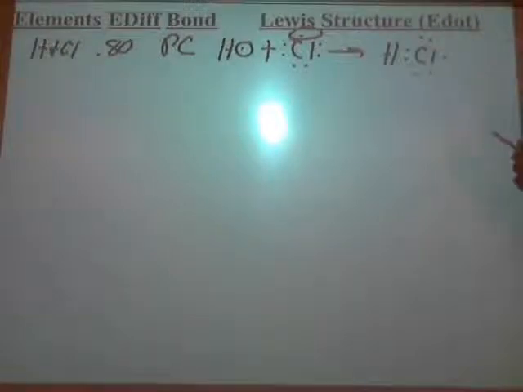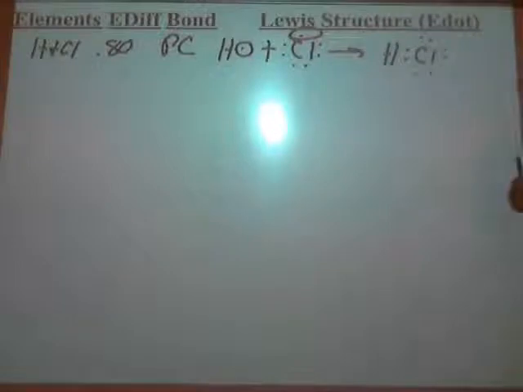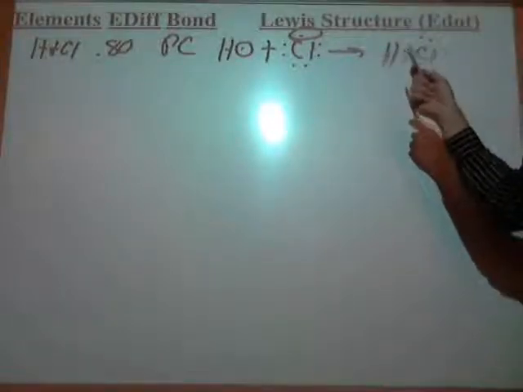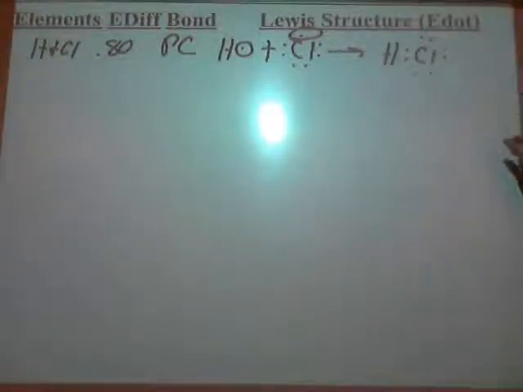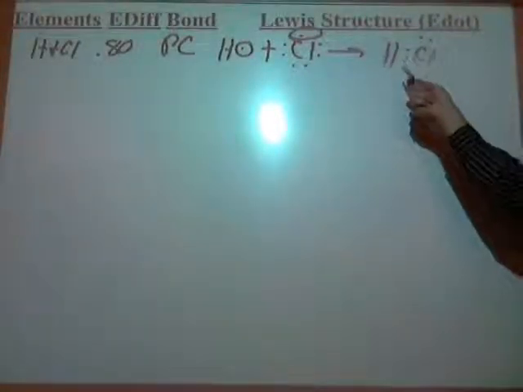Do you see any charges on there? And you shouldn't. If you end up putting charges on there, you're losing points. Because a charge means that it lost or gained an electron. Nobody lost or gained an electron here. Do you notice they're written halfway between? Last time I made sure you put all the electrons of the atom that was gaining around it, and none of them around the other. Here, they're written halfway between. Okay?